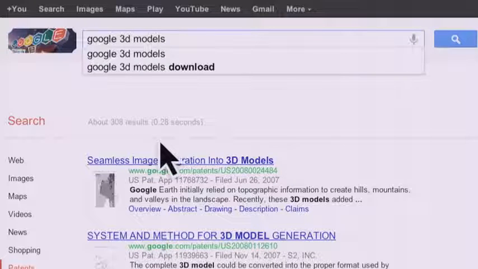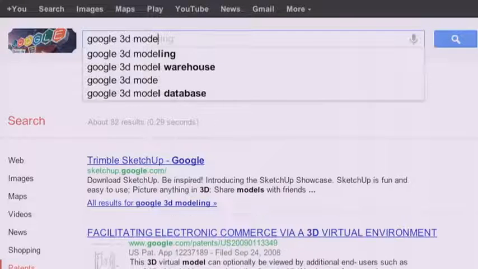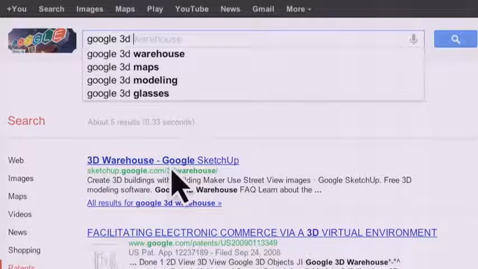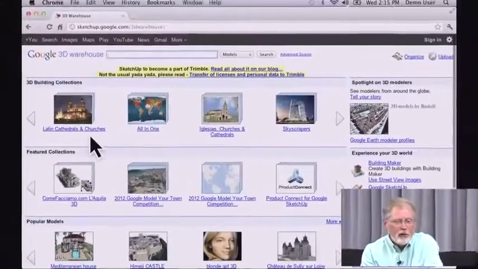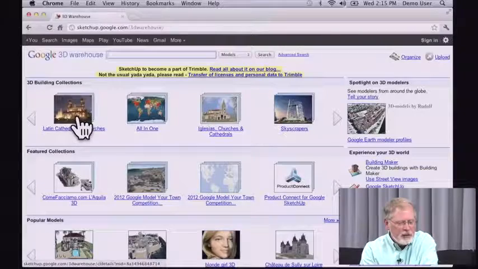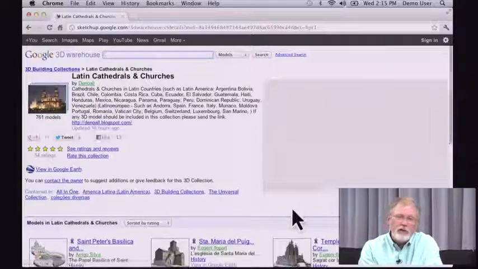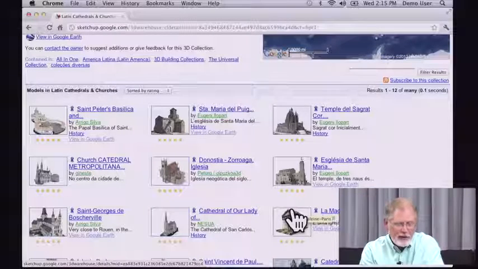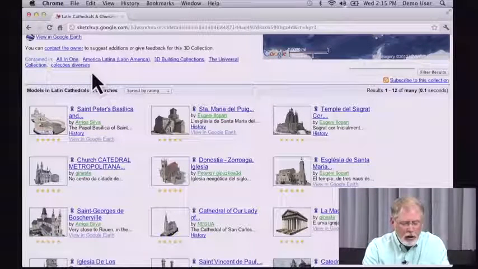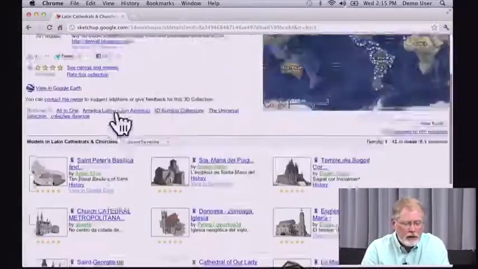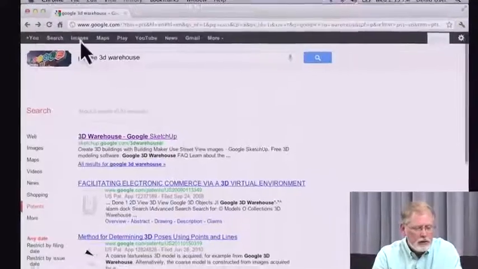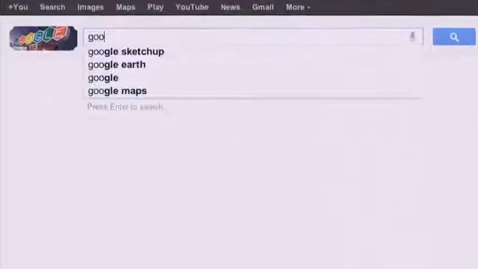And you can see here, there's some patents here. If I do that, I can see using search as you type that we actually have an entire 3D warehouse. You might not have known that Google also indexes, for example, 3-dimensional models of Latin churches that you can download to your machine and use that way. Another kind of thing I want to point out here is that I can come back here, go back one page, and I'm going to search for Google Scholar.